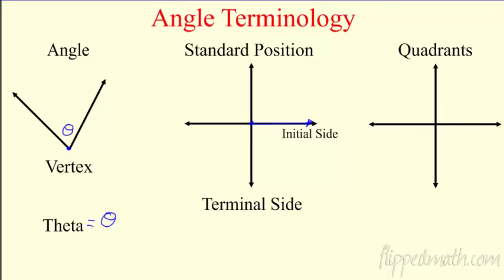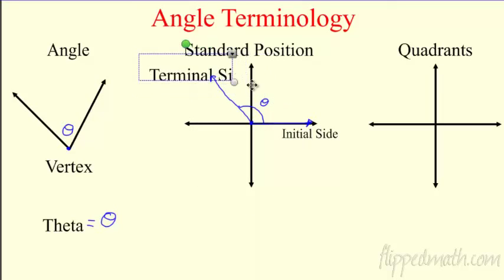Then where it's going to end, maybe it ends somewhere out here. You could probably take a guess. There's my angle right here, and we're maybe finding theta. I want to know what is the measure of that angle. That side over here is called the terminal side, and we are now in standard position here. So standard position, go straight to the right, and we're going to go around the origin here.